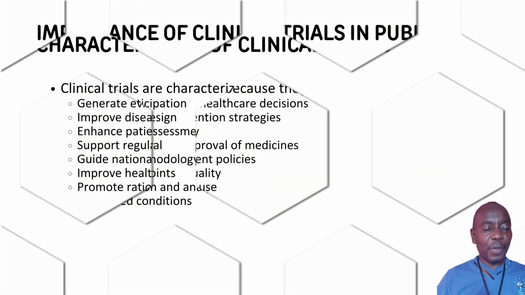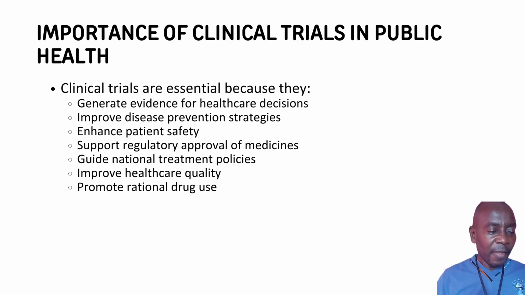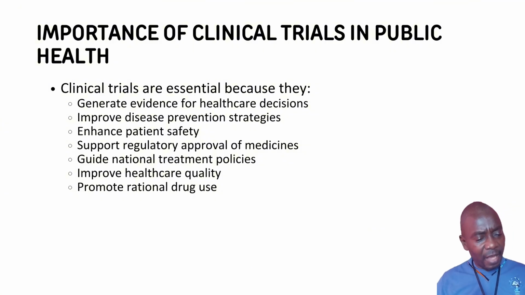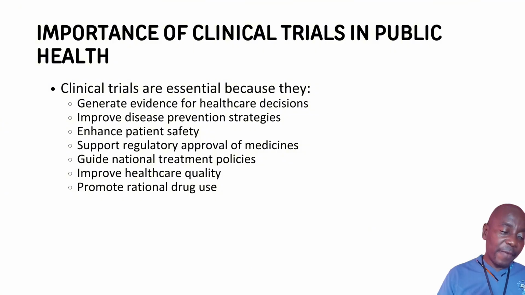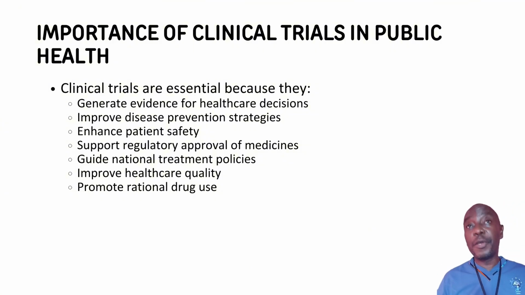So what is the importance of clinical trials in public health? We want to generate evidence for healthcare decisions. We want to improve disease prevention strategies. We want to enhance patient safety. We want to support regulatory approval of medicines. We want to guide national treatment policies and improve healthcare quality. And finally, promote rational drug use.